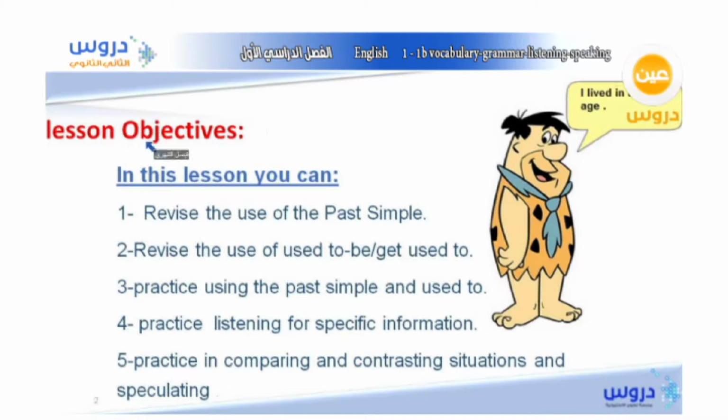In any lesson, we need to look at, read and understand the objectives in order to understand the whole lesson. Alright? So, we have 5 objectives today. Revise the use of the past simple. We are going to take a small revision about past simple. And as well, revise the use of used to be and get used to.